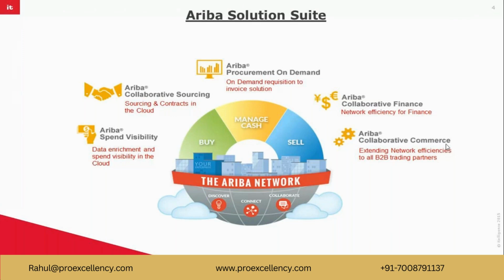We were talking about hybrid solution, right? So if you want, you can go with collaborative sourcing and procurement on demand with cloud solution, and rest of the things you can go for the on-premises. Similarly, you can go for these three on cloud or these two on-premise, as you want, right? You can choose which bundle you would like to go for on cloud solution or which bundle you would like to go for the on-premises one.